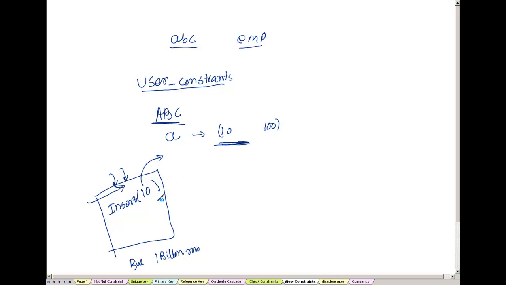So that is the reason we disable a constraint after we have created it. After the loading happens, we can enable it, so that next time somebody inserts, the check will happen. So the rule is: if you trust your data, disable your constraint and load it, and after that you enable it.